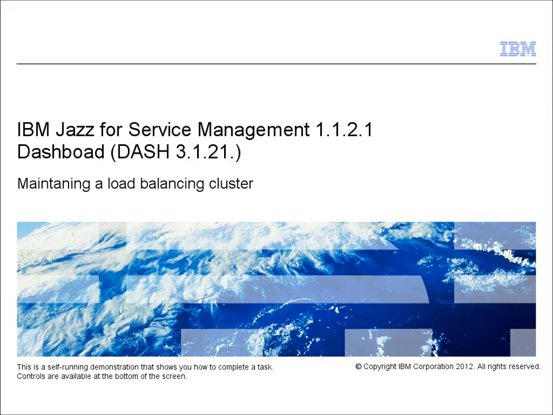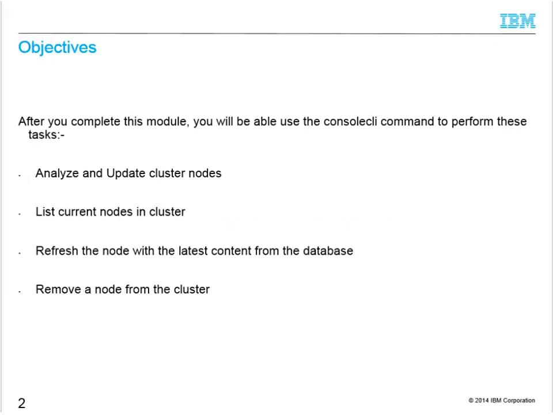1.1.2.1 Dashboard. 3.1.2.1 on maintaining a load balancing cluster. After you complete this module, you will be able to use the consolecli command to perform this task. Analyze and update the cluster nodes, list current nodes in the cluster, refresh the node with the latest content from the database, for example from DB2, and remove a node from the cluster to perform tech pack upgrades.